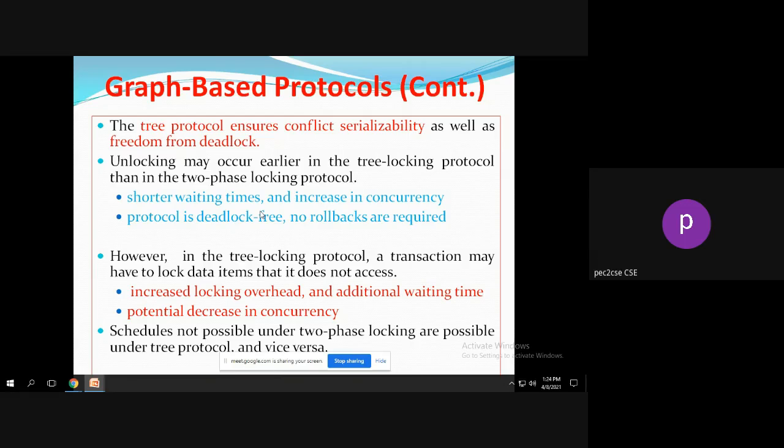So the tree protocol has three major advantages: shorter waiting time, you can increase the concurrency, and it is free from deadlock. And the disadvantages: increased locking overhead, and sometimes there is additional waiting time.